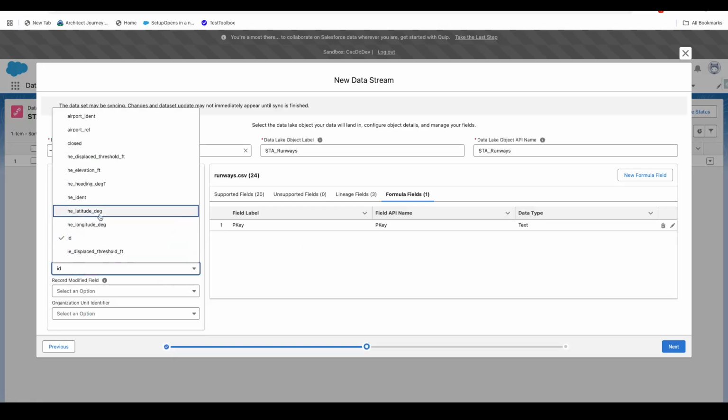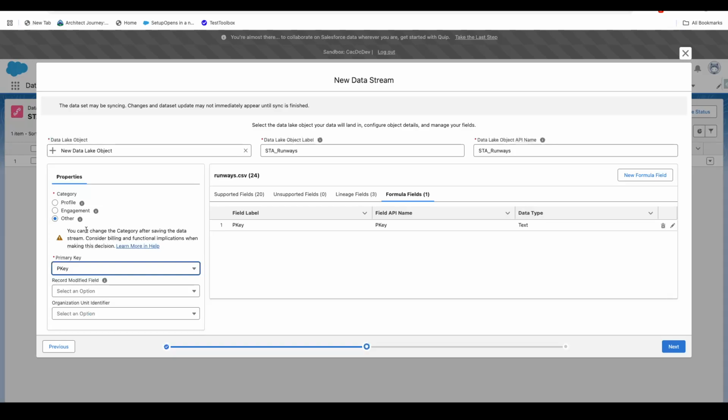Now what I can do is I can actually come here and change the primary key of this data to be this formula field. This way, if I have multiple, let's say, data sources feeding into a particular data lake object, I could know which ones were based on which source, and I can embed it into creating what's called, it's not a compound key, it's compound values in a single key. Here, you would determine whether there was a field that would tell you when it was modified, or an organizational unit modifier. So I'm going to leave this blank, but what you've seen is the ability to create formula fields. You can then designate that as your primary key.